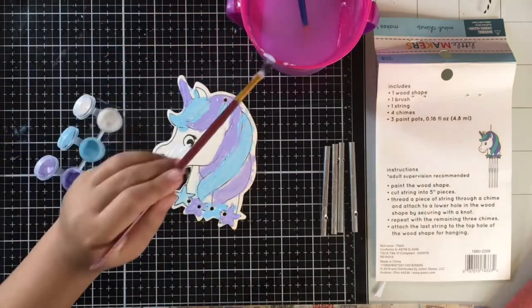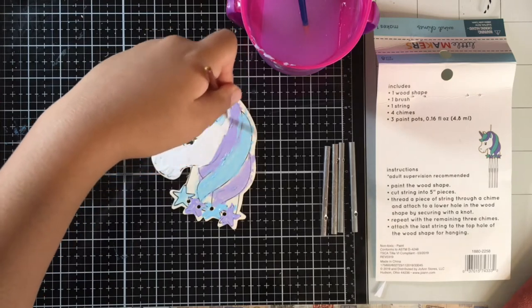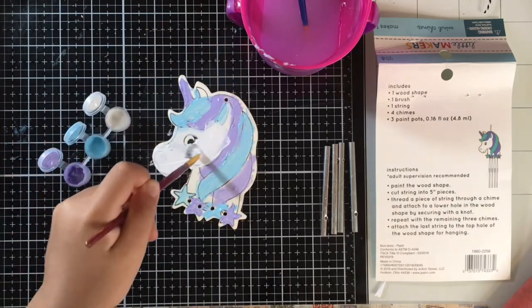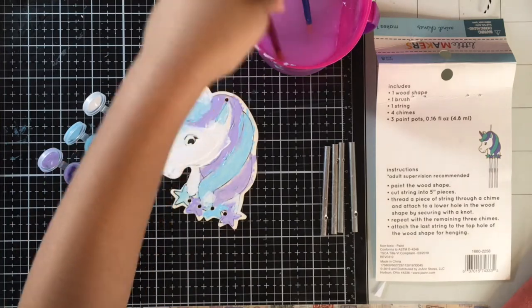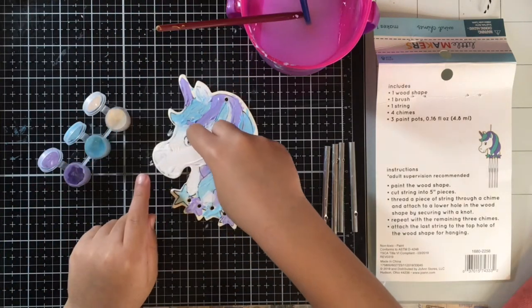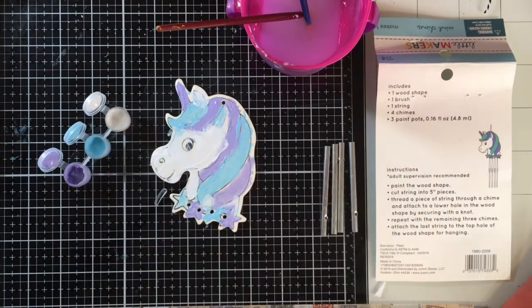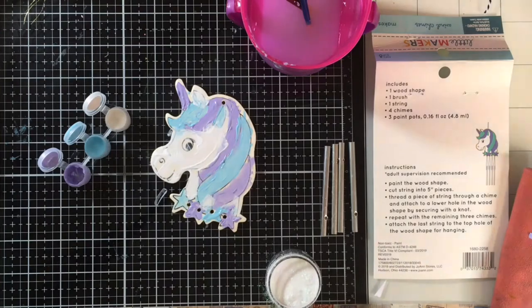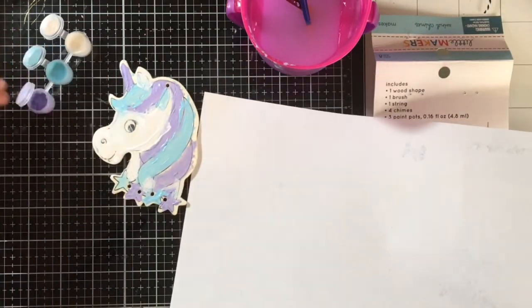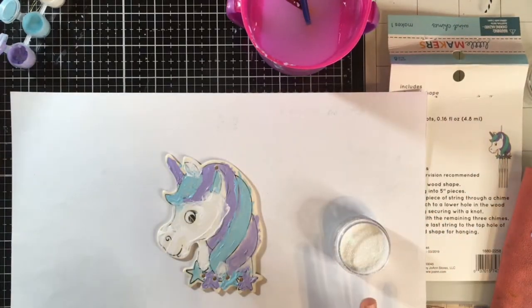Carmen wanted to follow directions, so she wanted to use the paints that were provided in the kit. You can see that she had the instructions laying over there to the right, so she was following those. Do you have any tips for other kids who might be trying this project at home? Definitely, if you ever get this set, you probably want to cut the string a little longer because while we were doing it, it was too short and it was hard.